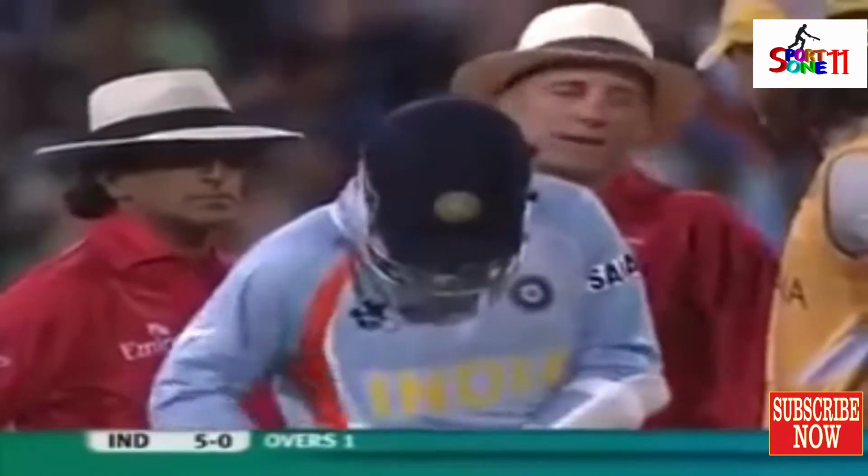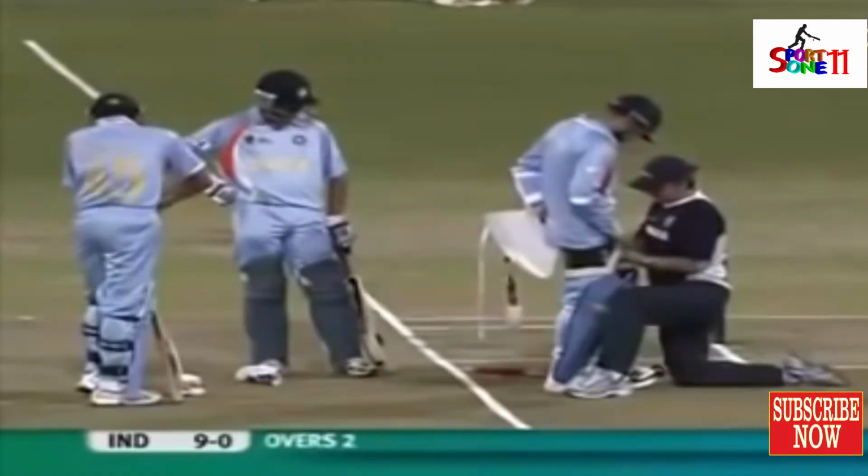Looks as though they're going to call for a runner. But I've seen some injured players play with that gay abandon because they think, oh well, I'm injured, anything I get here is a bonus, and they just start throwing the bat at it. Two batsmen to run it. This is going to take some time, these 20 overs, first innings.